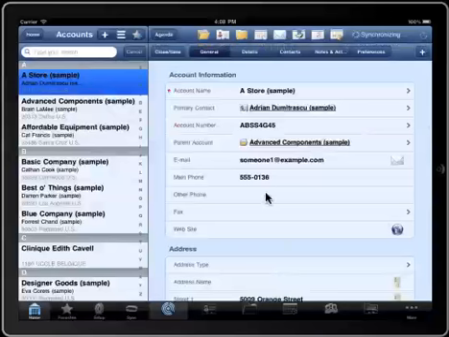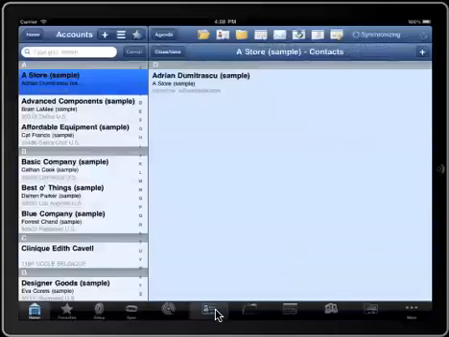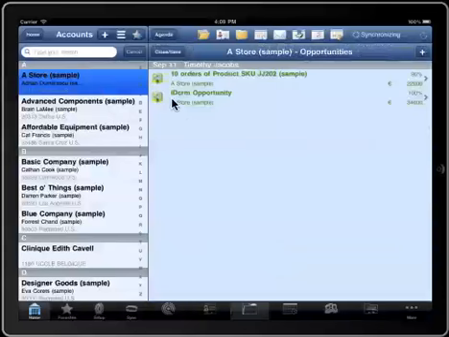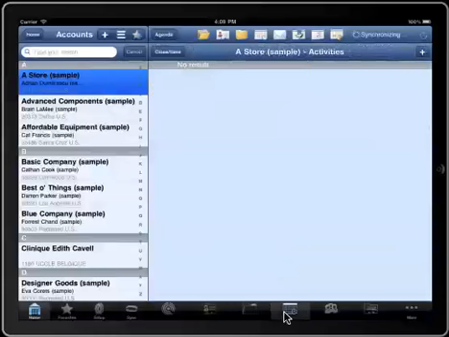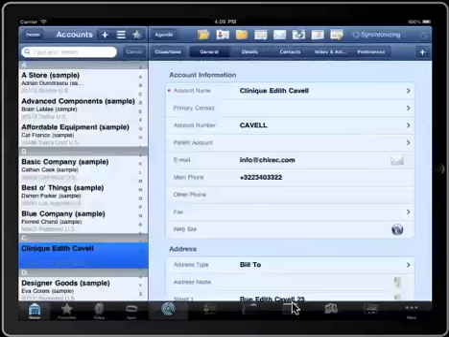But maybe I want to see what the related contacts are for this account. I just click on the down tab here on the contact icon, and I have the related contacts for this account. Related opportunities, I have 2 opportunities with this account. The history, oh, I have no history. Let's take another account with some history.